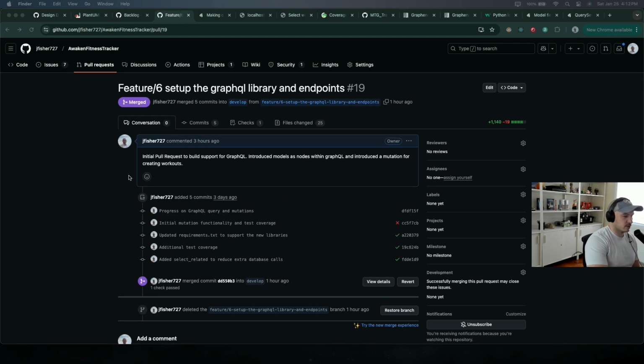We left off yesterday trying to work on building the GraphQL endpoints with the queries and the mutations, and I was having a little bit of a hard time putting together how I wanted to unit test this and some of the functionality that I was building. So I did end up deciding for the testing, I ended up creating... If you go to the repo, you can see there's a closed pull request that I merged just this morning.